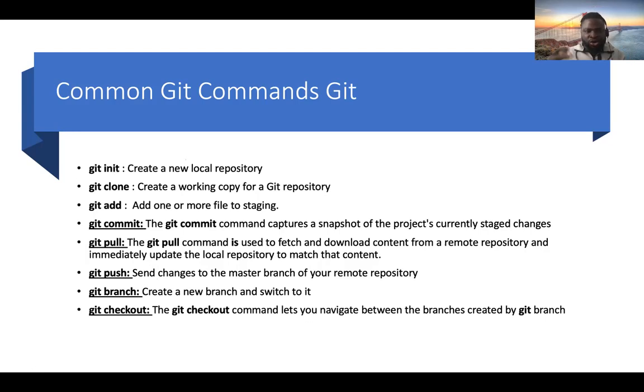For example, if you are working on your computer and you create a folder, for Git to be able to track that folder, you have to use git init. I don't think we're going to use that in this class so far, but you can use git init, and it will create a .git folder in that particular folder. Then Git will be able to track it, and you can run any Git command and everything will work.